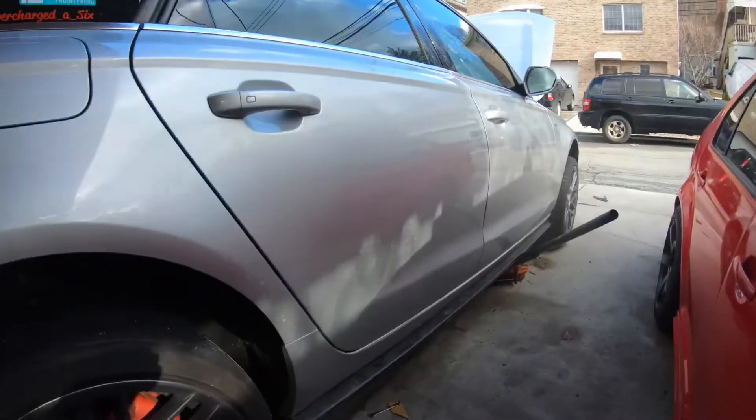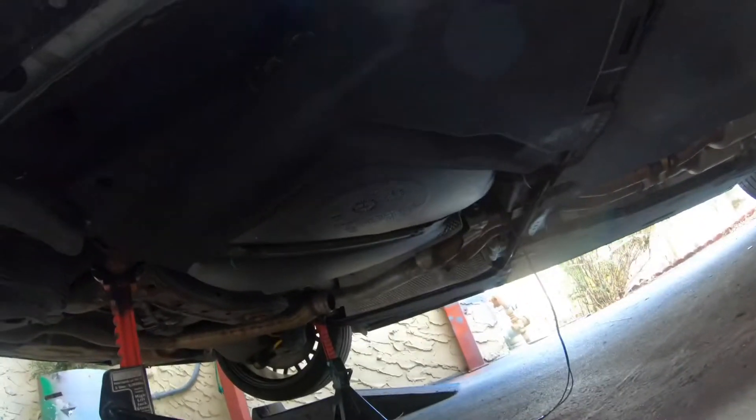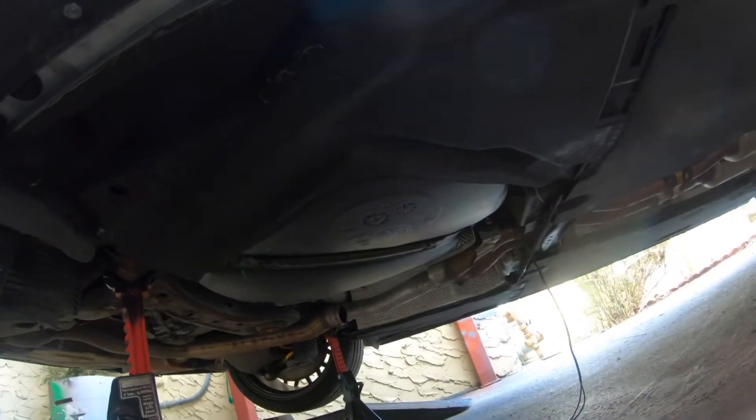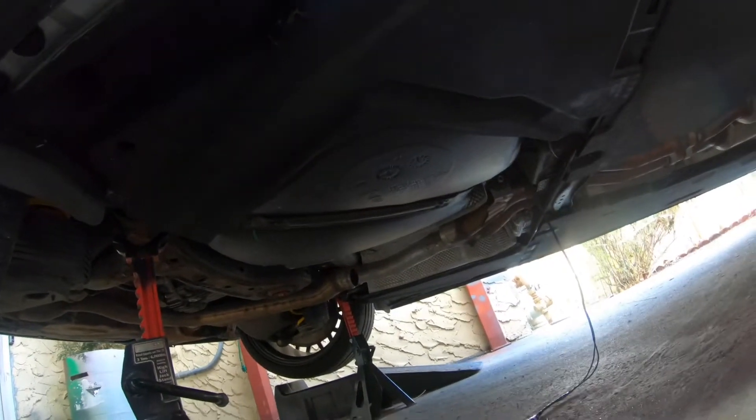Now I'm putting everything back inside the car — the cable's gonna run through here to the back to the exhaust. I finished running the wiring underneath the car and now it's in the middle. Once I weld everything up I'll just connect it, zip tie it where it won't get burned by the exhaust. Almost done — I still need to go to Home Depot to buy the bit so I can finish cutting.